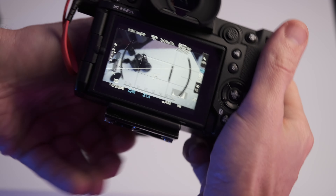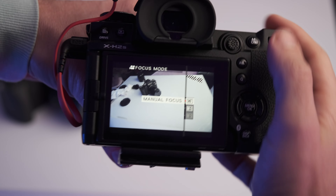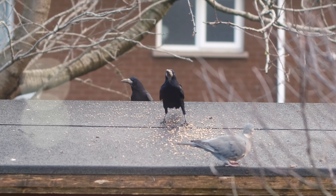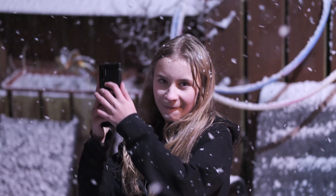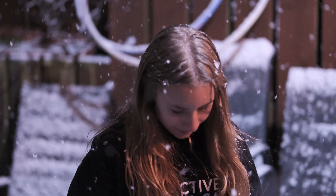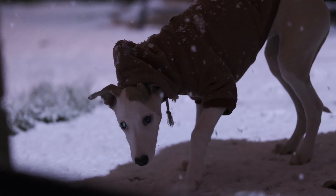So to summarize: all the custom dials, the new button layout, the menu, and the option to record onto a CFexpress card are all features that actually speed up your workflow and make your life easier. And I forgot to mention — I tried recording 4K 120 frames per second onto a regular SD card, just a V60, and it worked no problem. The quality is insanely good, even in low light — unreal. The fact that it worked was a big surprise, because some recording options like internal ProRes are only available if you have a CFexpress card, which is going to cost you a lot of extra money on top of what you already spent on the camera.